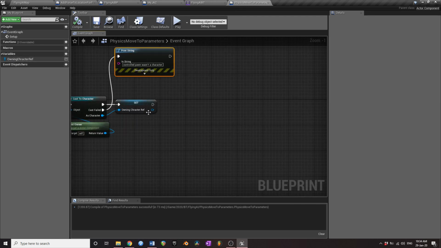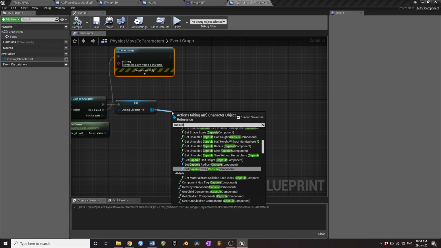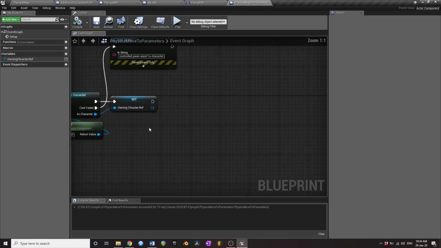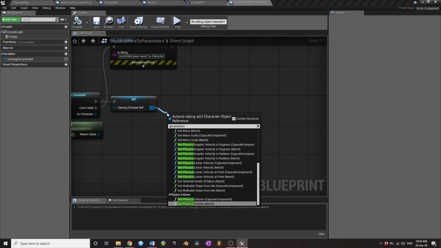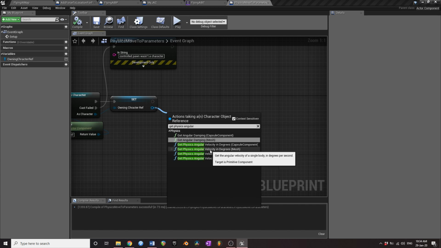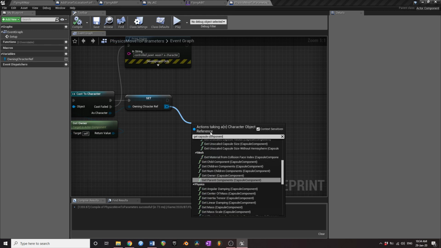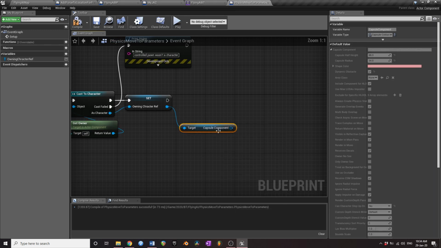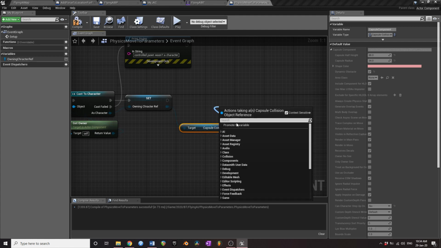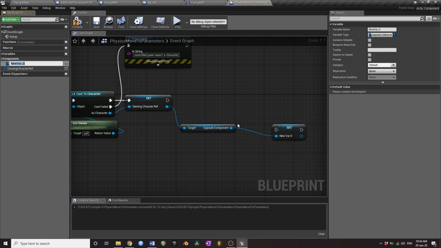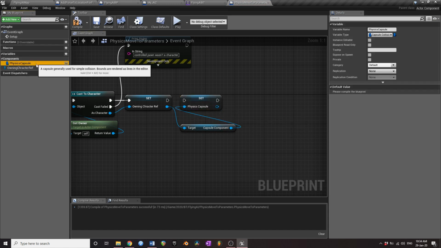Now what we're going to do here is we might also grab this capsule. So let's just grab the capsule component. Oh, actually, no, I probably won't need that, honestly. Or maybe I will. Get physics, angular damping, etc. Get angular damping, mesh cap... Okay, so we do need the capsule component. So let's say get capsule component. And then let's promote that to a variable as well, because this is the thing that the force is being applied to. So let's call this physics capsule. Physics capsule ref for reference.